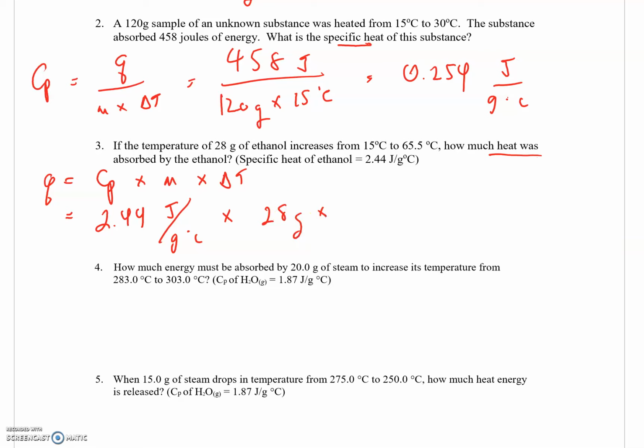All right. Okay, backside. How much heat in joules is given off when 85 grams of lead cools from 200 to 10 degrees Celsius? And here is lead's specific heat. All right, last one in this version, Q equals Cp times M times delta T. It gives us a specific heat of lead, 0.129 joules per gram degree Celsius. We have a mass of 85 grams. And we're going from 200 to 10, so that is a delta T of 190 degrees Celsius. 0.129 times 85 times 190.